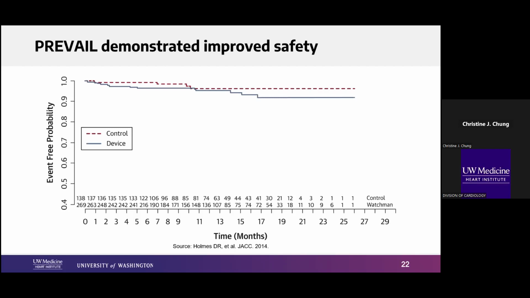And so for some reason, this group had a significantly lower event rate than what would have been predicted based on their CHADS-VASc scores. And so the overall rates of stroke were in the low single digits for the whole cohort, difficult to discern differences between groups. And in this study, the primary efficacy endpoint was not met. However, there was a significant decrease in the rate of procedural complications. So the safety endpoints were all met, and the rate of pericardial effusion was cut in over half.